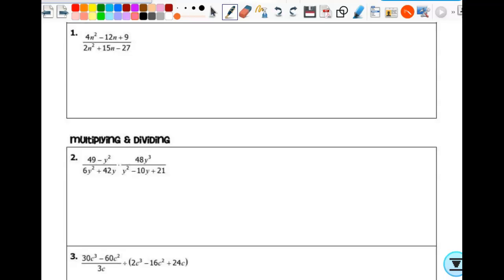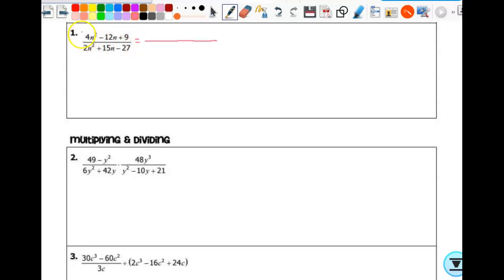So what we need to do is, because it's telling us we should simplify it, sometimes you can't simplify things, right? Just like if I have 1/3, I can't simplify that. But I want to factor these to see if I can. So I'm going to rewrite a big fraction. Sometimes I would suggest that you just work with the numerator and leave the denominator alone, then just work with the denominator. But sometimes you can work with both at the same time as long as you're not making things up. This is one where I think it's safe to work with both at the same time. Just know that they're separate.